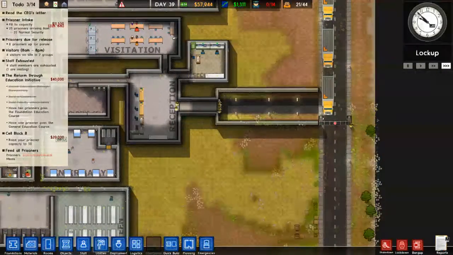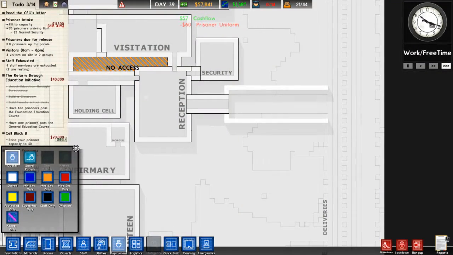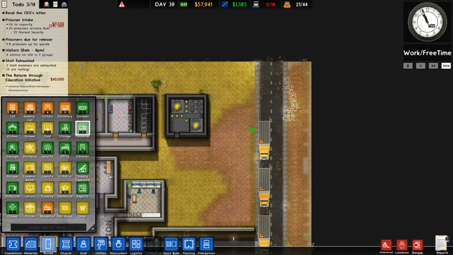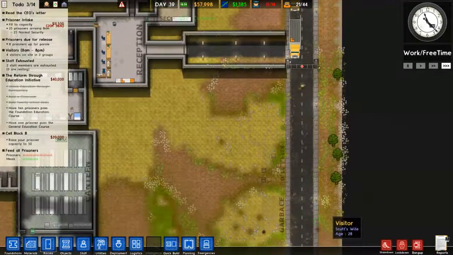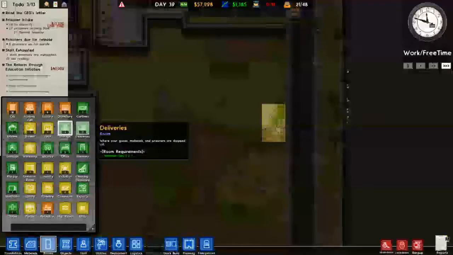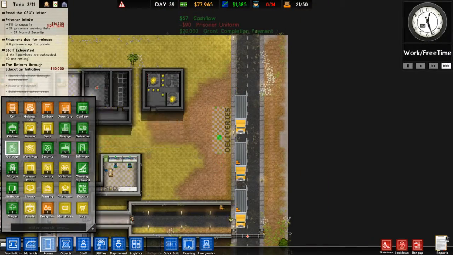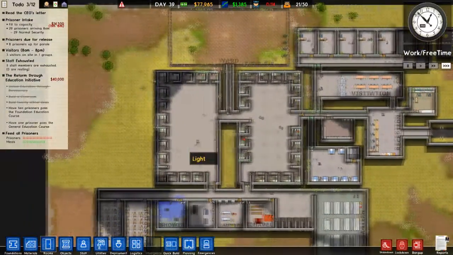Where are you going? How about we get a staff deployment? Oh, it has to be indoors. Okay, I have an idea. How about we make a room? Deliveries. We put that here. How about that? So you guys don't have to wait. Garbage. Where's the garbage? Get rid of the garbage here, because the new garbage is right here. There. So the prisoners never actually came.